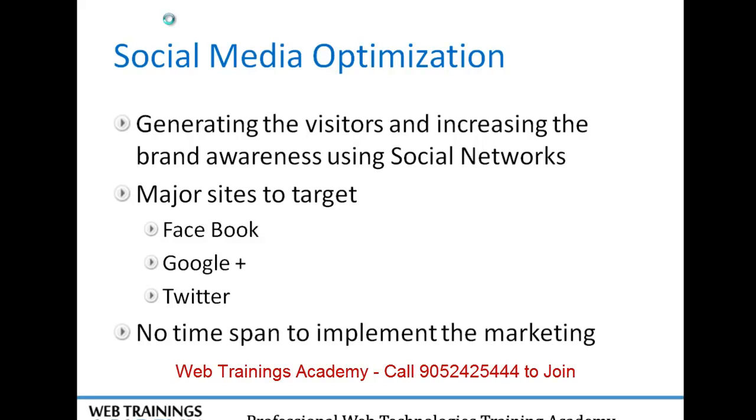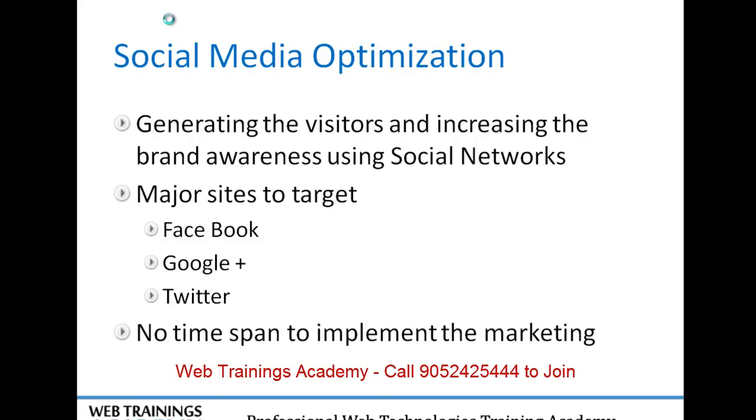Now you know the purpose of social media is to make our advertising viral. The moment you start something, you want to spread it across very fast. Most of the music videos and movies which come on the web are trying to use social media to promote themselves. Why? Because if it is on social media, one friend will share it with another, and it just goes fast, and within a few weeks it can get more than 1 crore views. Some of the music videos released from the US get millions of views within a few days. Why? Because people make them viral by using the social media marketing technique.